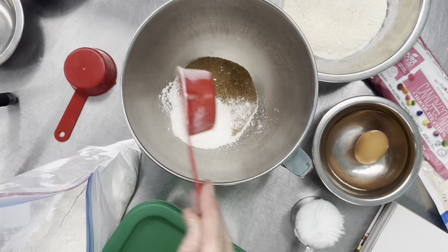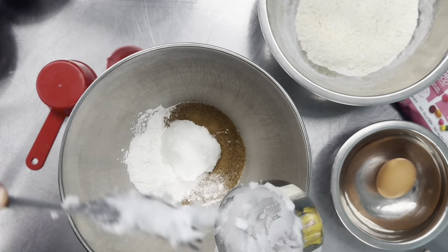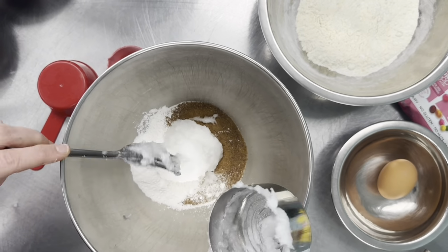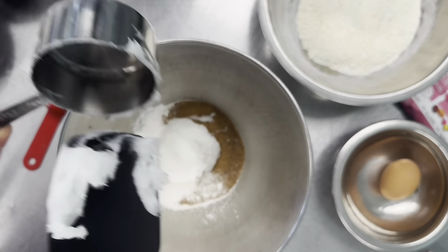There we go. Okay, so we're gonna add your butter, in our case, coconut oil. Need a spatula because it's stuck in there.